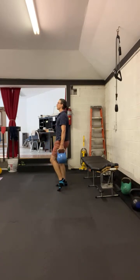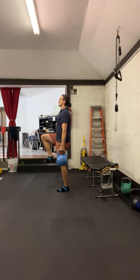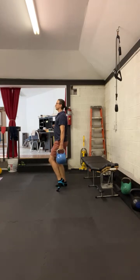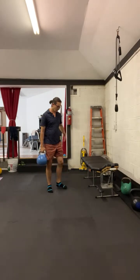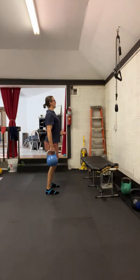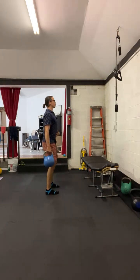Time with your breathing. Ooh, that's the tough side. Switch sides. Same setup. Trying to almost round our back a little bit. Don't extend. Tighten the front of the body. Open up the back.